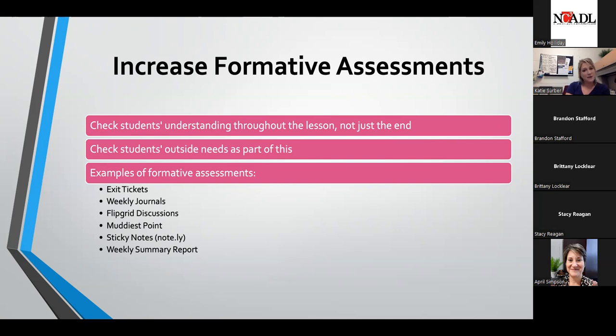But not everyone prefers to do the video feedback to students. So a weekly journal in Blackboard can also work. I think a sticky point or sticky notes, I put Notely as mine, but I've seen other tech used in Blackboard or in your LMS too, where students have to leave a sticky note of one thing that went well or one thing that they're still working on, or even more specifically, answer a question that you've presented to them. Or something like a weekly summary report where maybe you give them 2 questions to answer about the course material, and then it counts more as a completion grade, but at least you can see that they're able to answer this question about the course material, or they're not able to answer the question.